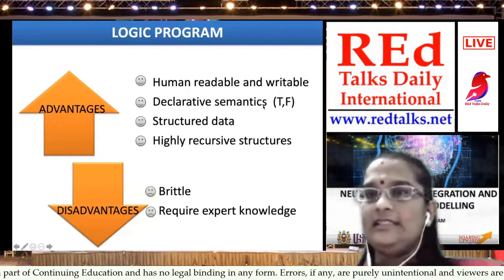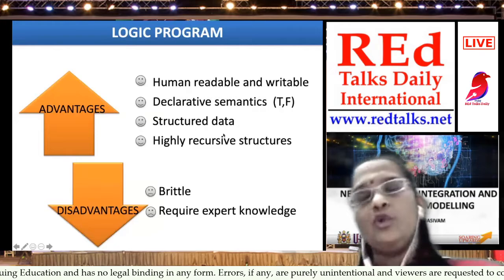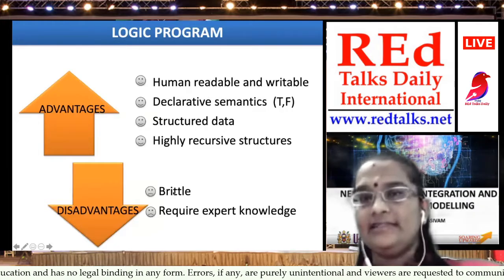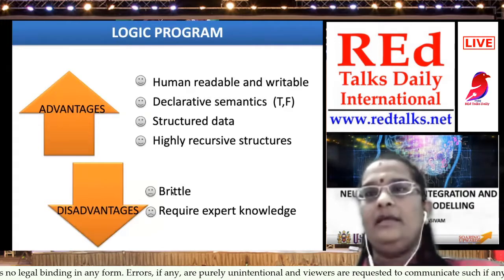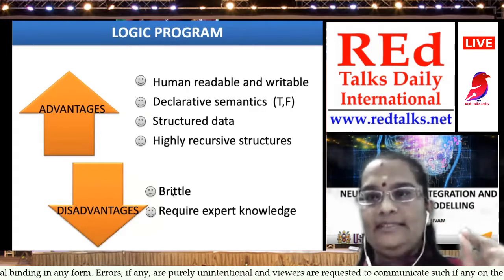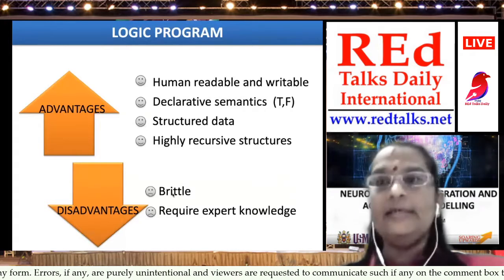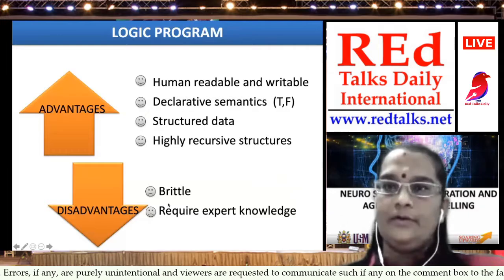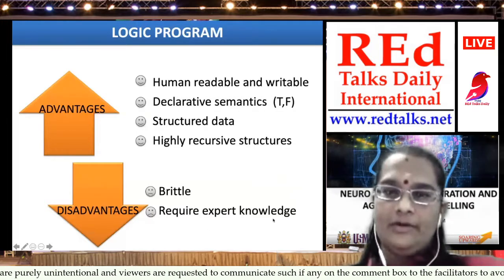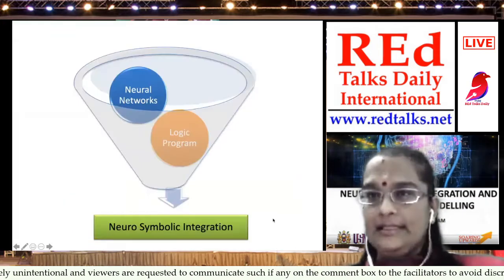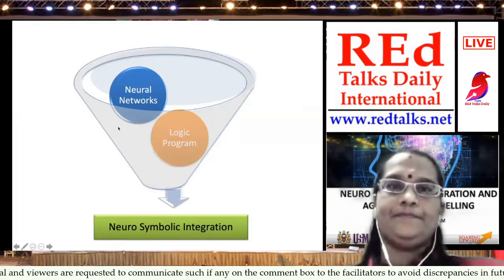However, this logic programming also has some advantages and disadvantages. The advantages of this logic programming are that it is human readable and writable, it returns true or false, and it is highly recursive and structured data. But don't forget, this one needs programming. A missing bracket in the program will make the program hang, and we cannot run the program. A good knowledge in programming is needed to handle this logic programming. Because of that, we say this logic programming is brittle, and we require expert knowledge, that is programming knowledge.